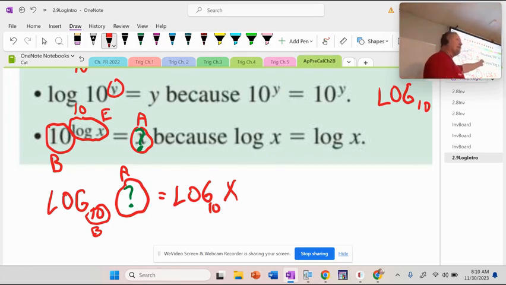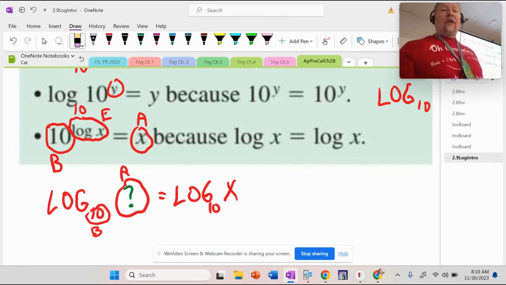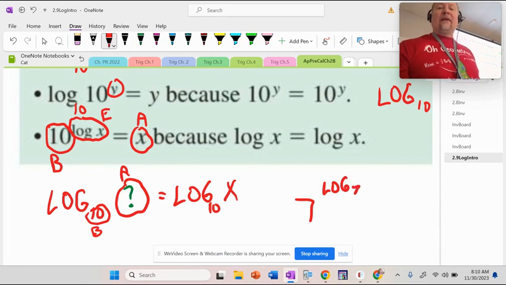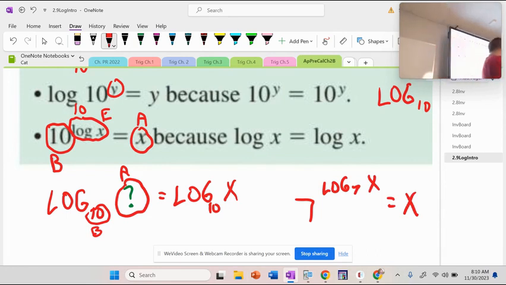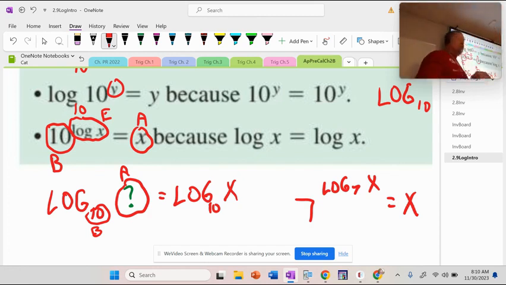You could change this to a logarithm and actually make sense out of this. But really, after this, what it's going to be is a rule. And you're probably just going to have this memorized. You're not going to do this every time. I'm just trying to prove what actually happens here. All right. So the rule is this. I don't care what it is. What if it was 7? Well, then if it's raised to the log base 7 of x, then this answer is x. So the base has to have the same base as the logarithm for this exponent rule to actually work. I could change this to anything. I could change this to 8 as long as this is 8. Then the answer would be x. So these bases must be equal in this little rule.